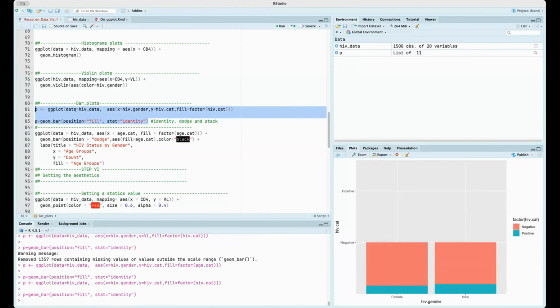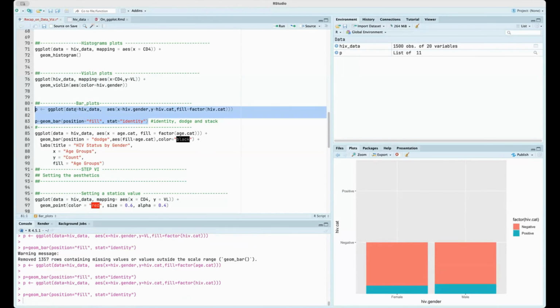So for example, I'll just do the violin plot again, this one here. If I plot it, and the fill in this case is HIV gender, but now I would like to separate these two, I can use a facet wrap. There's facet wrap and there's facet grid.